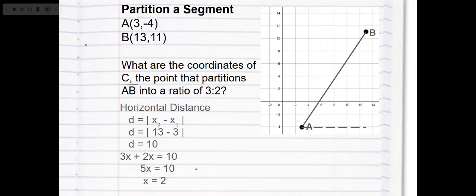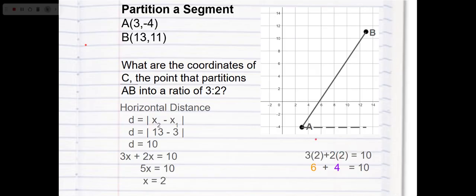Okay, just give it a second. Okay, we've done a lot. Now, if x was 2, that's not even on my segment, so that doesn't make any sense. What you're going to do is plug it back into this little equation that I just made up. So I'm going to plug in 2 for my x value. So 3 times 2 plus 2 times 2, let's just check. 3 times 2 is 6. 2 times 2 is 4.